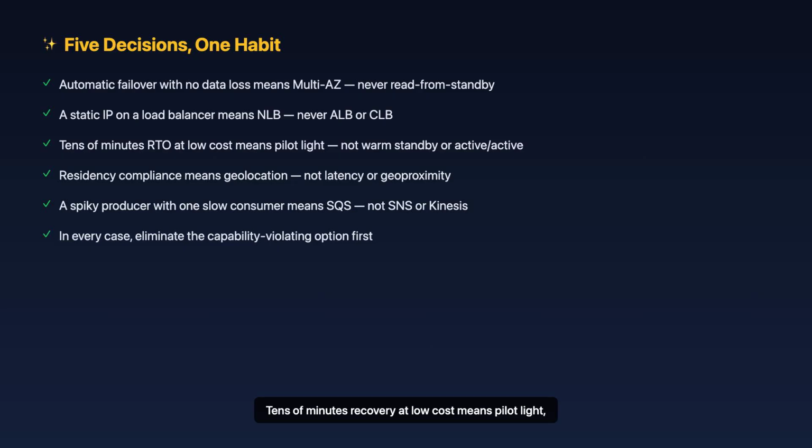Tens of minutes recovery at low cost means pilot light, not warm standby or active-active. Residency compliance means geolocation, not latency or geoproximity. And a spiky producer with one slow consumer means SQS, not SNS or Kinesis. And every one, you got there by eliminating the capability-violating option first. Now let's lock it in with a quick 5-question quiz.